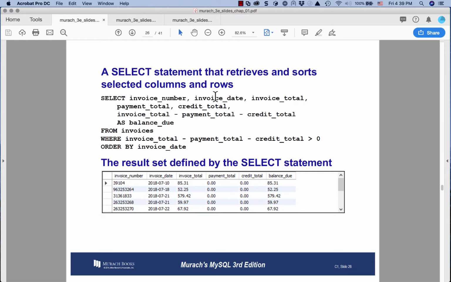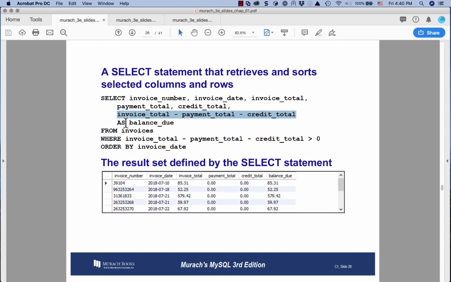Those are all column names in the, we say from invoices. Okay, so they're columns in the invoices table. Well, what's this expression here? This is a calculation. So we can have a column in our result set that's not exactly just the value that's in that column in the table, but it's a manipulation of values that are in the table with some kind of formula. And here it's just one column minus another column minus another column.